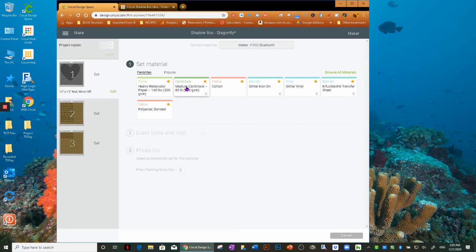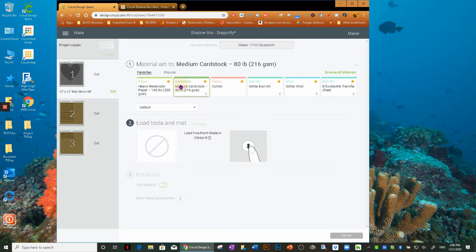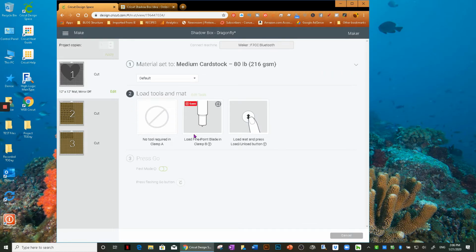Okay, and I've got medium cardstock. I have it saved as a favorite. If you don't have it saved as a favorite, you'd want to go to browse all materials and choose the cardstock that you plan on using. So I'm going to go ahead and click here. And it's just going to say to load your fine point blade and then load your mat and press the load and unload button. And there you go. So I'll meet you over at the maker.